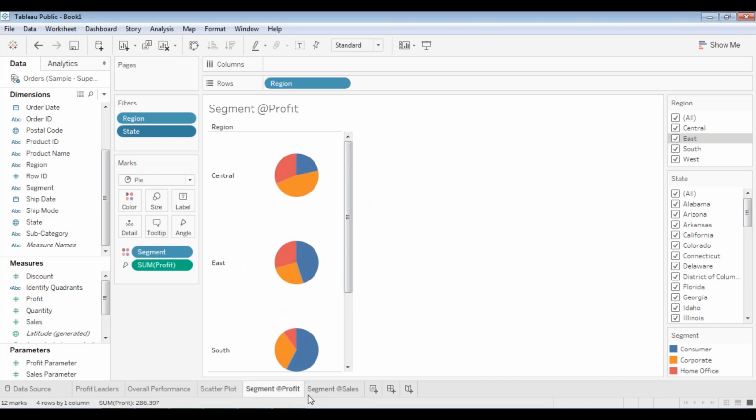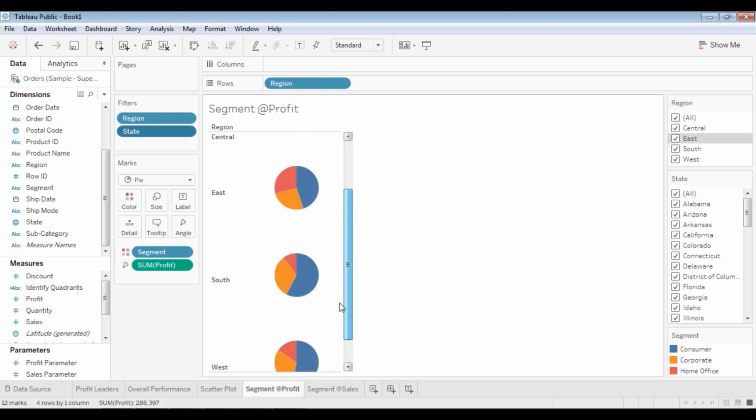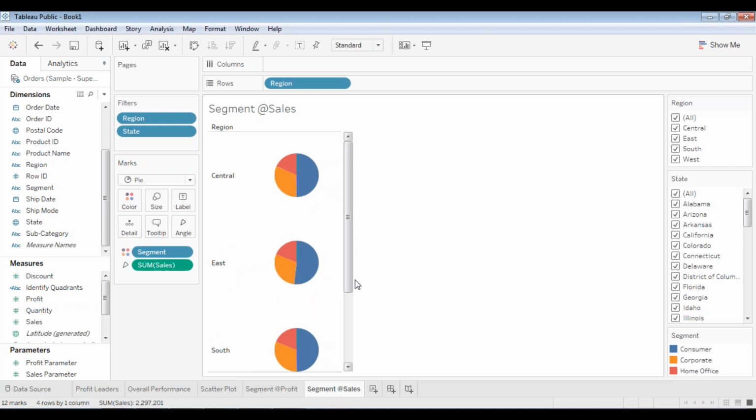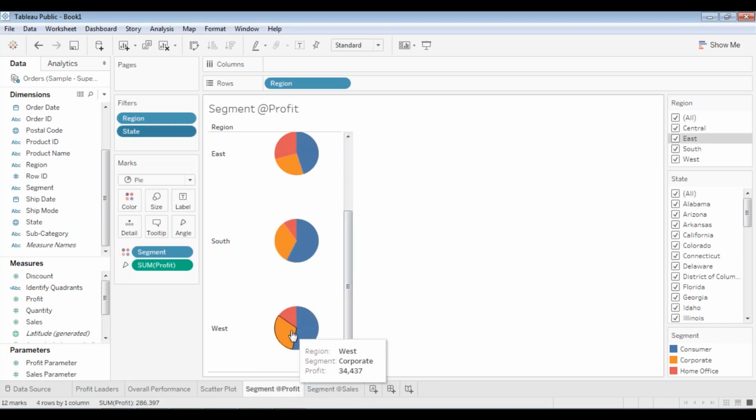So what do we make out of this data, guys? The profit in central region is more in corporate, but if we check out in sales, consumer is there in more number of sales. So let's say if they increase their sales in corporate in central region, the profit will also increase, right? Similarly, if you see in west, their profit and sales are matching, right? They had more number of sales over here in consumer, and similarly in west region, the profit is also there in consumer, right?